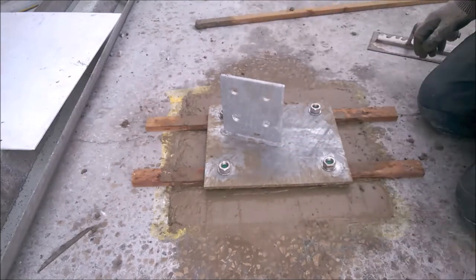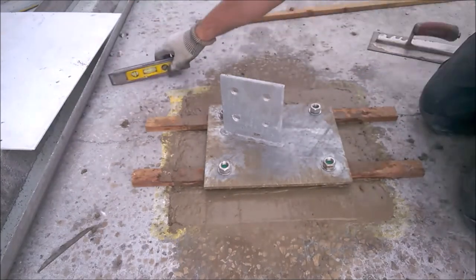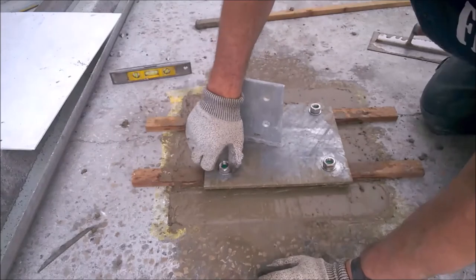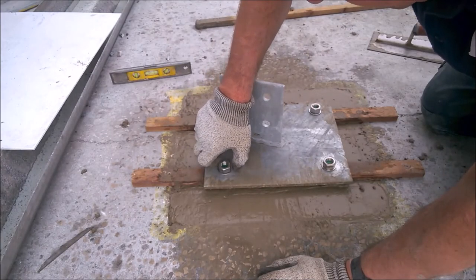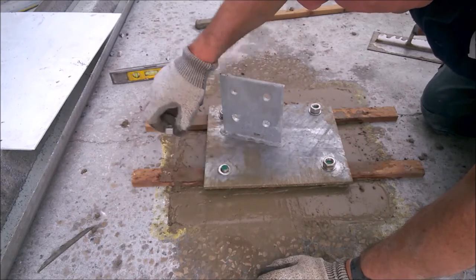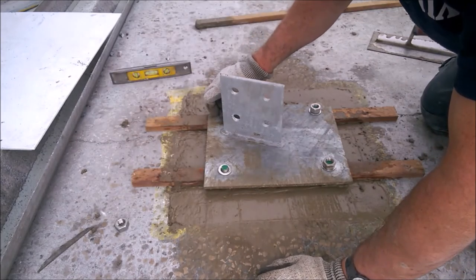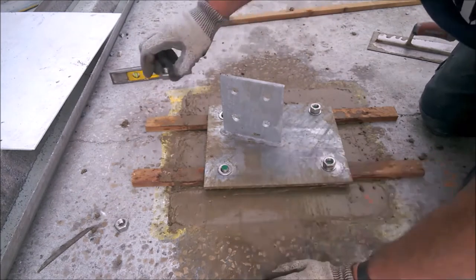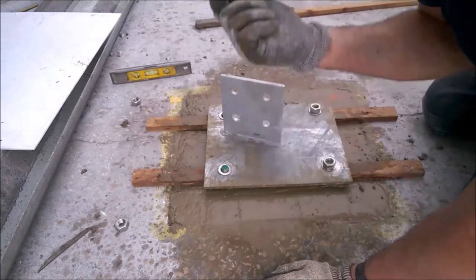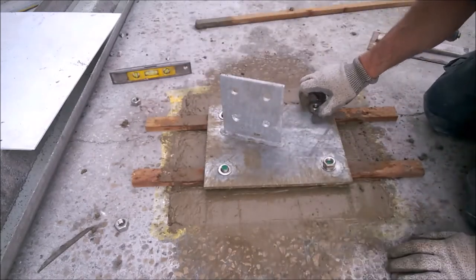So here we go. Where's my spirit level? There it is. So I'll get that ready. On there. Okay, so we just carefully now take these out. This is why we do a stiff mix, you see, so actually these don't sink back into the concrete. Okay, and I've only left these nuts on a couple of threads, see there, because I know the plate's going down, and I don't want loads of bolts sticking out from the plate, so I'll do it all the way around now.